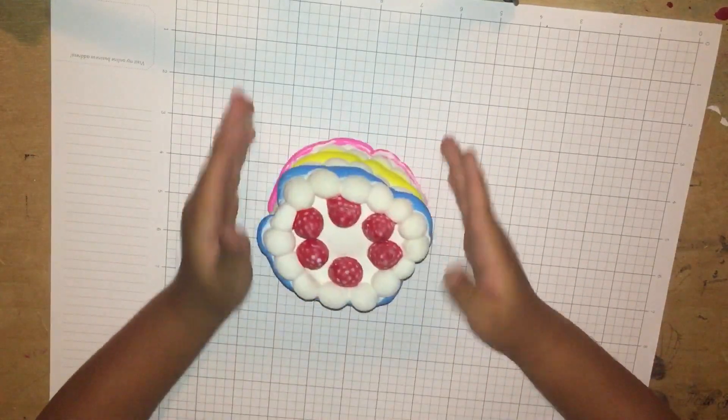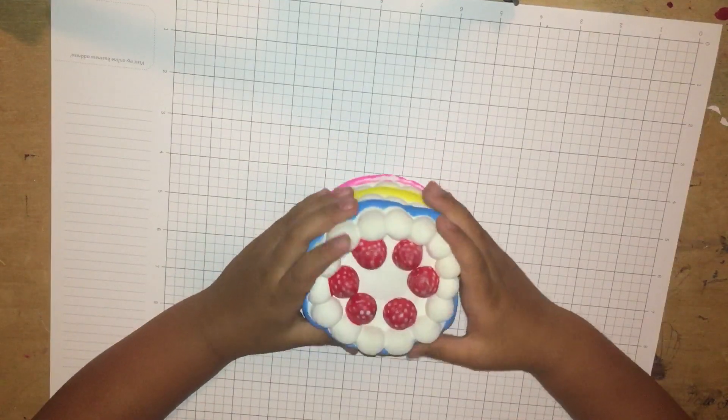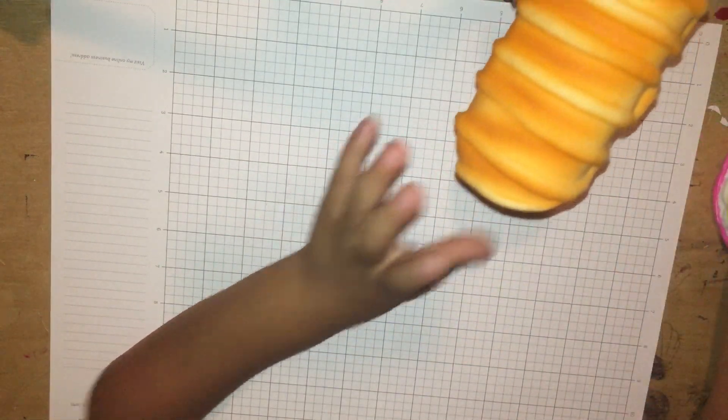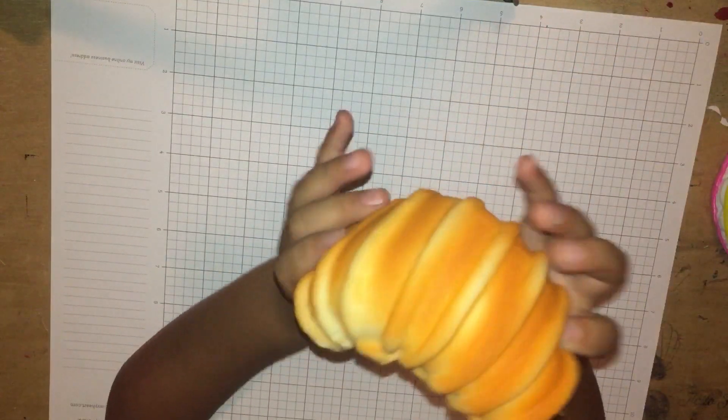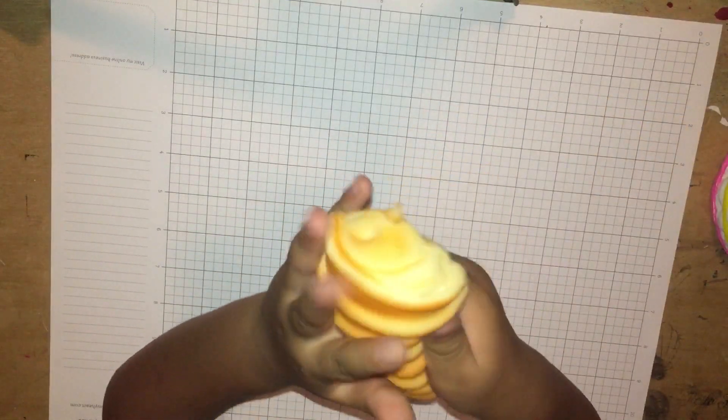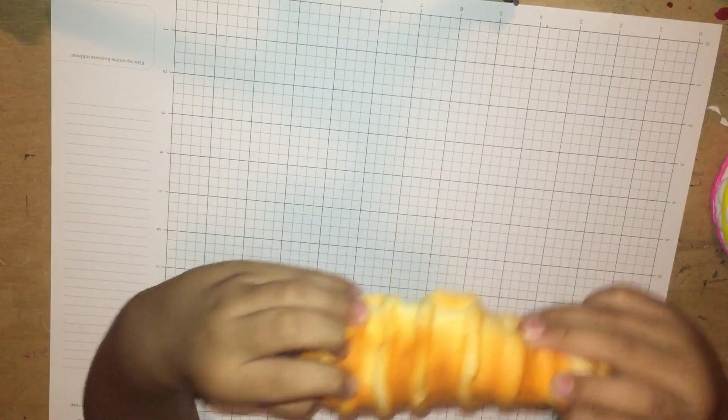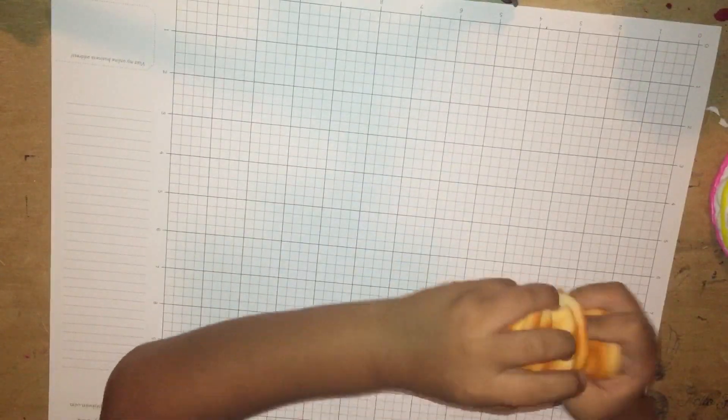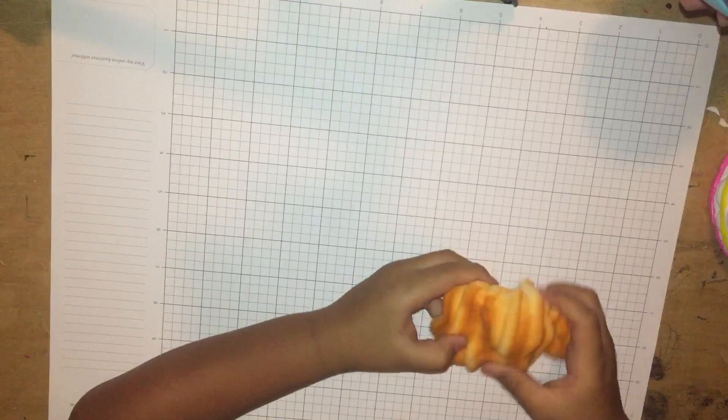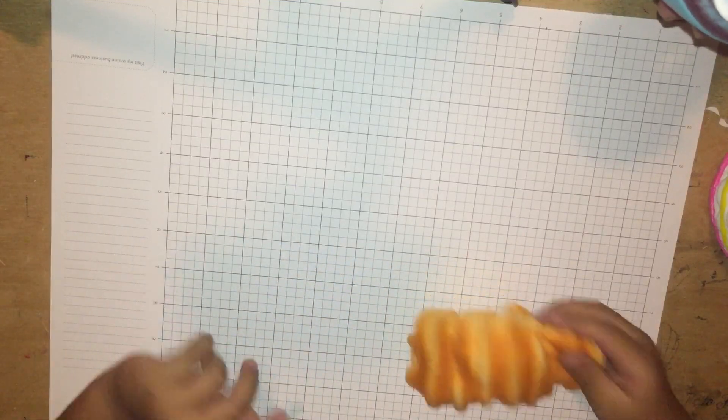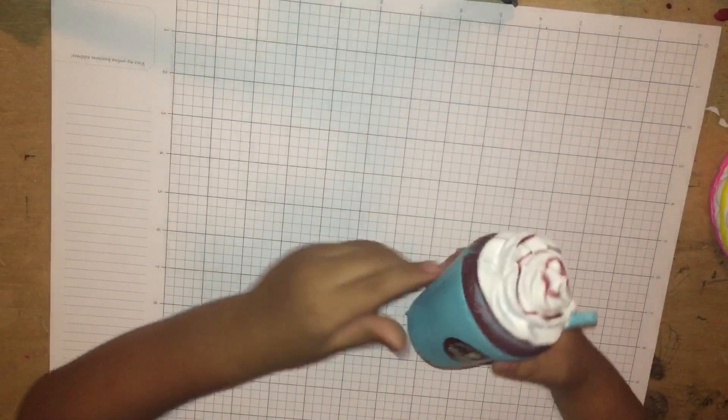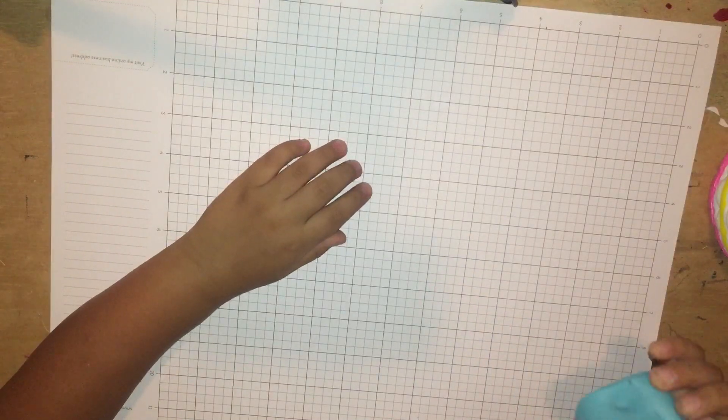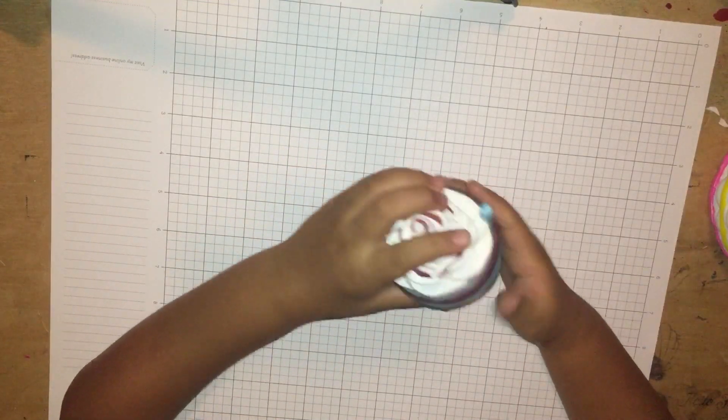Next one is this ready thingy. What is this mommy? It's a bread. This bread smells good too. Okay let's jump on to the next one. Mommy what is this? Coffee. So next we have the coffee squishy.